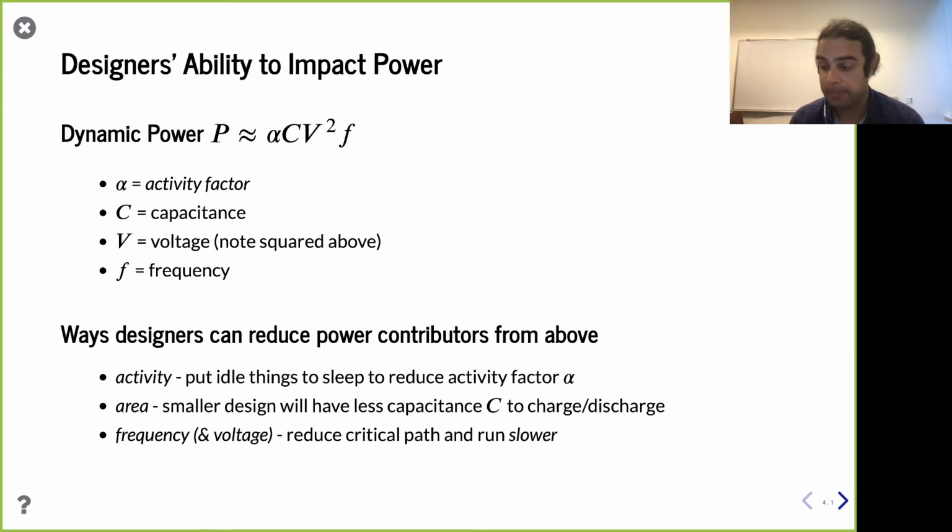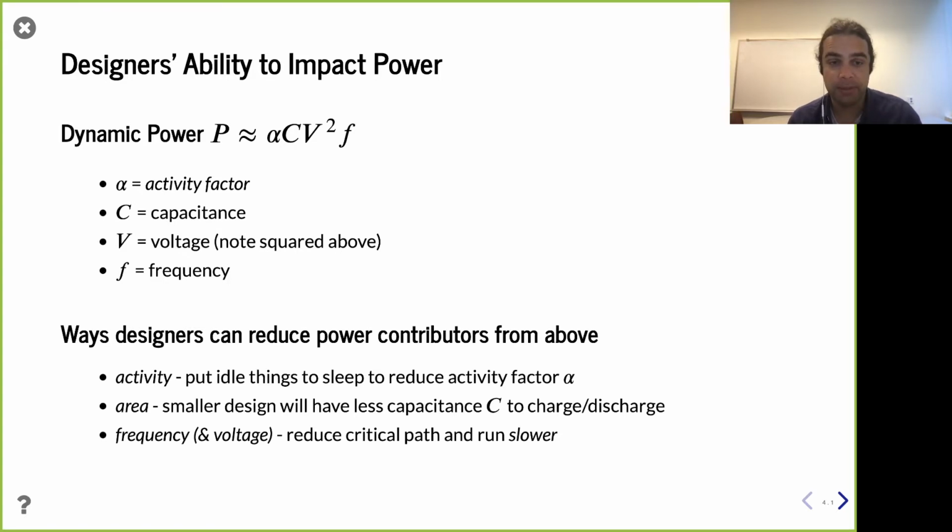If you think about what's happening when you're spending power in an electronic circuit, what you're really doing is charging and discharging things, right? If you were in steady state, with the same inputs coming in, the same outputs coming out, and nothing changing, you actually won't be burning a lot of dynamic power. You might be burning some static power, but dynamic power is really proportional to you changing things, bits flipping from one way to another. And so how much power do you consume when you're flipping bits?